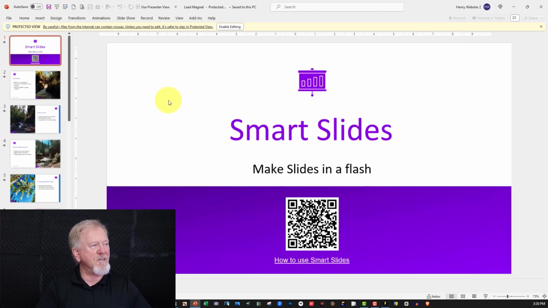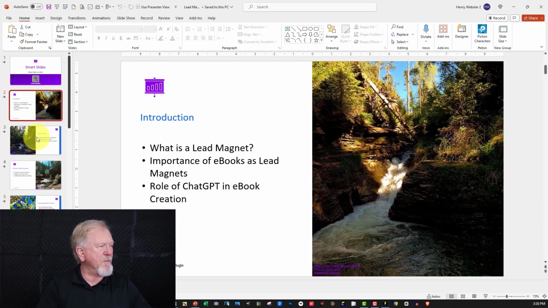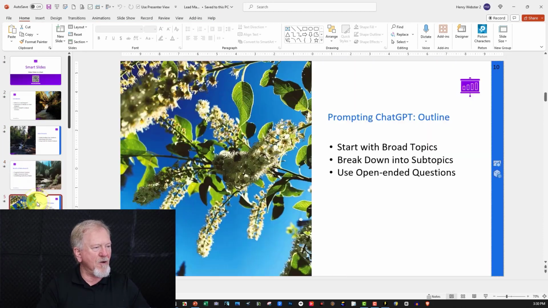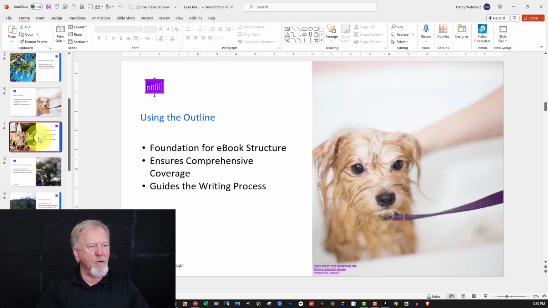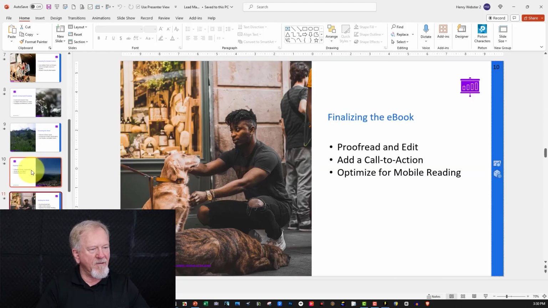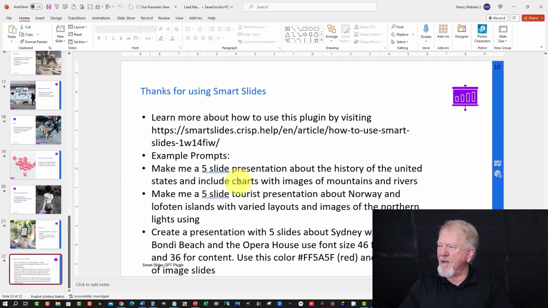Okay, so as you can see, we just have to enable editing. And as you can see, it does include beautiful images on each page. Now, if these images don't fit what you want, and they don't look like they actually do, they're just cute images, but you can include the images you want in here. It shouldn't be too hard to do. Let's have a look at how many slides they've given us. Okay, cool. They've given us 22 slides, and that includes this slide here. That's really awesome.